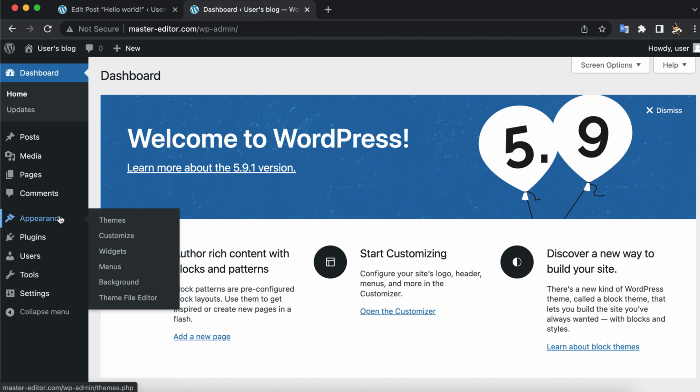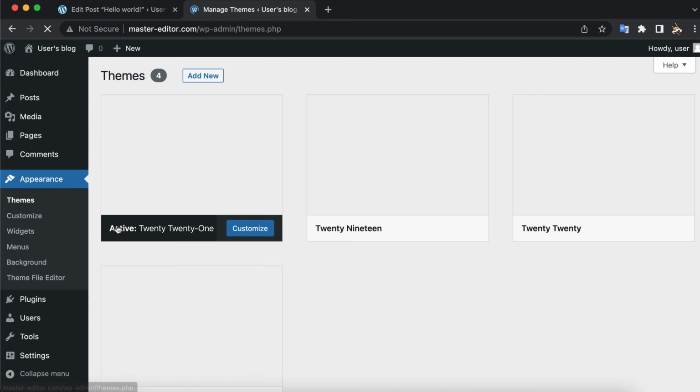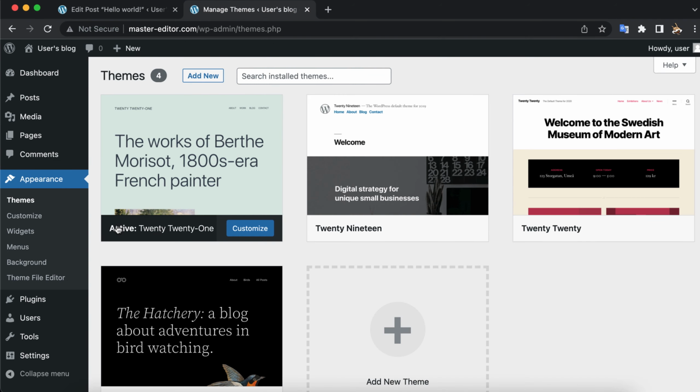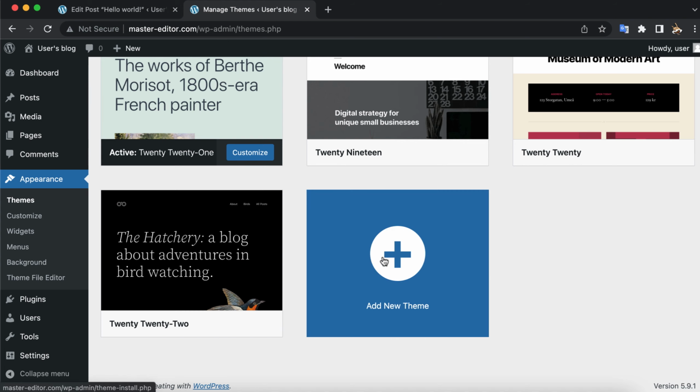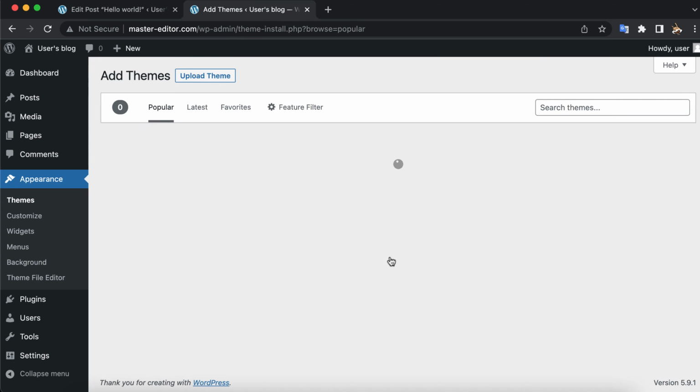How your site will look to the users depends on the theme you set. You will get the themes on the appearance menu. You will see a list of all installed themes on this website. From all these themes only one theme can be active. Currently, the 2021 theme is active. To add a new theme or install a new theme, click on Add New Theme.